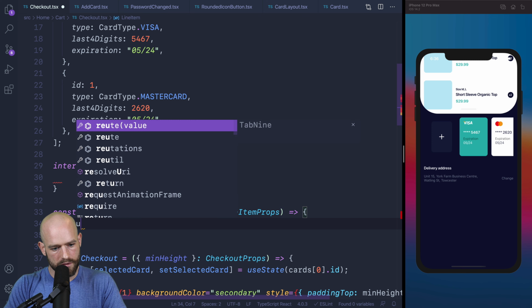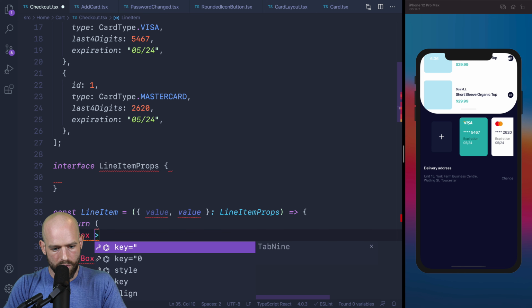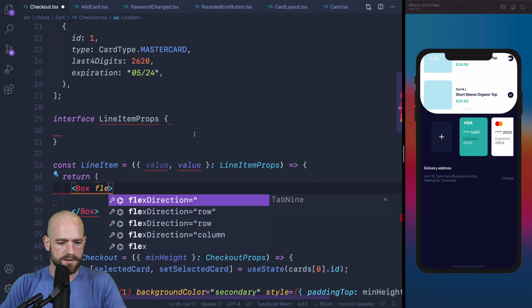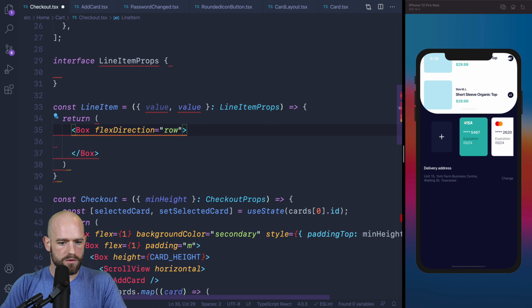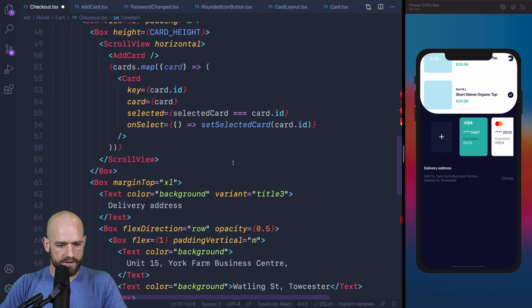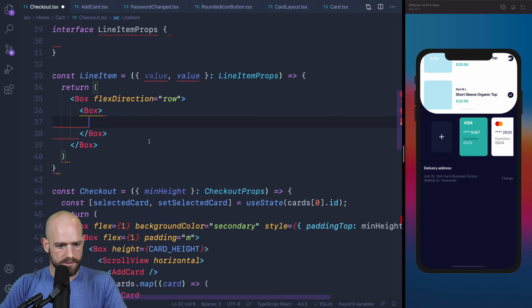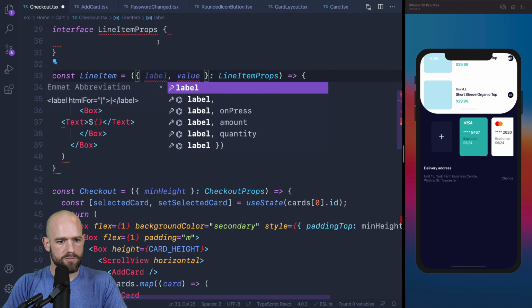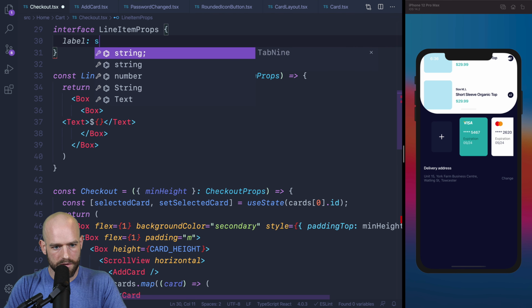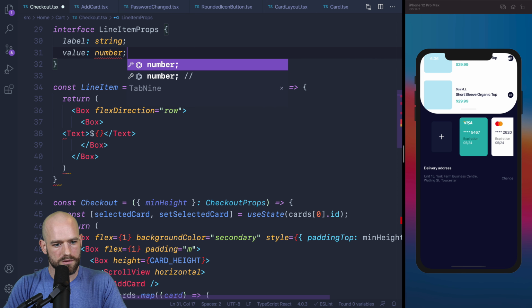So we can return a flex, so a row with 2 columns. So flex direction row. It's actually very similar to what we wrote here, I think. So we have text. So we have label, value.